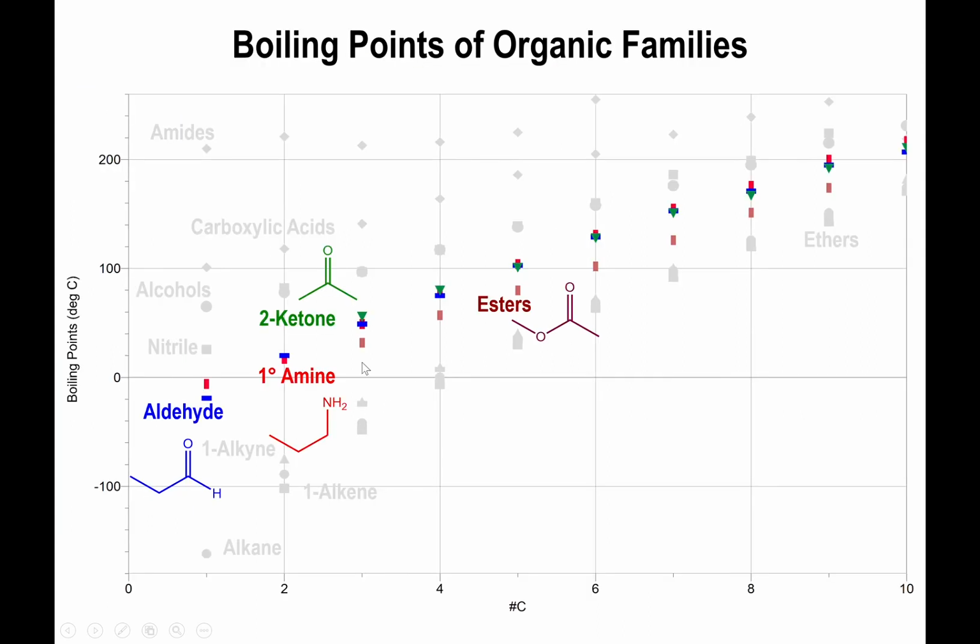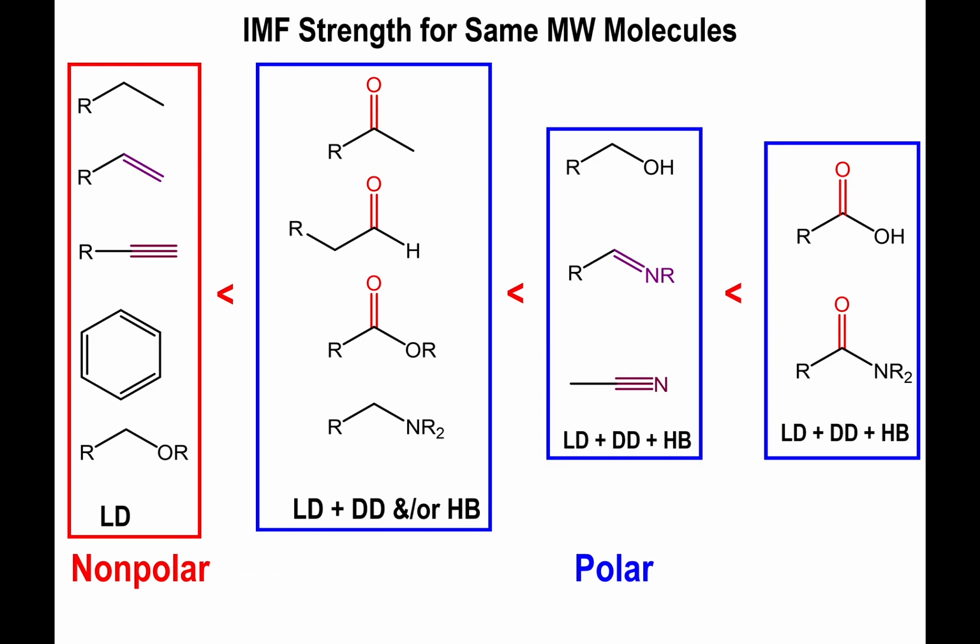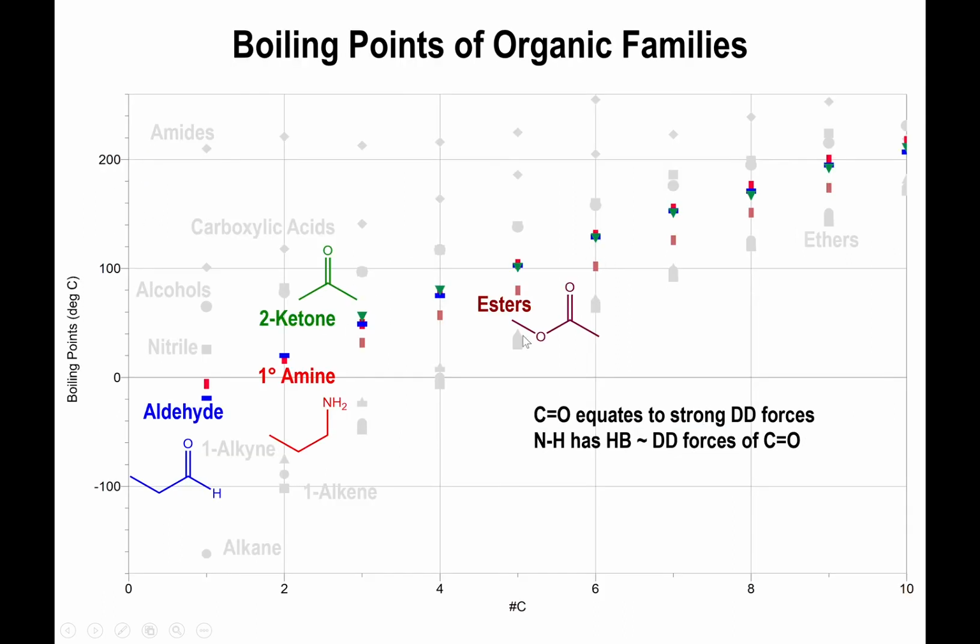Now the next group in the experimental series are the aldehydes, the amines, the ketones, and the esters. And so we are actually rearranging the table now a little bit. So we're bringing a few players closer to the non-polar ends than we originally predicted, right? In fact, the only ones that stayed the same were the carboxylic acids and the amides, which were always on the right side. And I guess you could say the same thing for the alkanes, the alkenes, the alkynes. All right, but let's take a look at this.